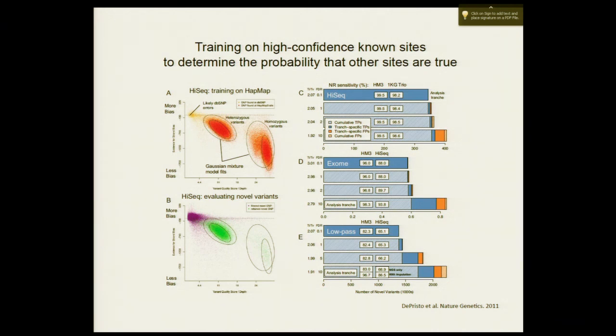And what you see is that they make these beautiful clusters, right? So on the top plot, I'm plotting in yellow the things that were in dbSNP, but which weren't found in HapMap. Do people know what these databases are, I hope? And the red dots are the things that were in both dbSNP and in HapMap, right? And so what you see is that there's these beautiful clusters of the HapMap SNPs, and a cluster here, and then there's strangely these outliers that are in dbSNP but are not in HapMap, and they all seem to be like these outliers in this dimension, right?